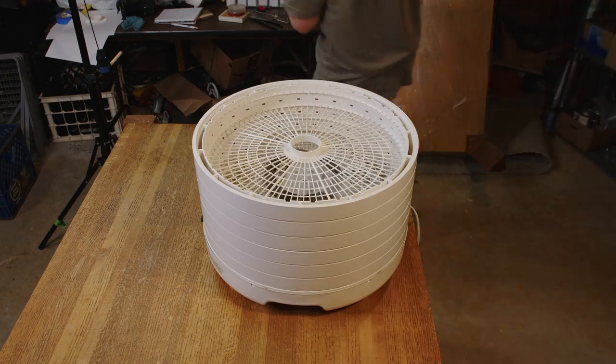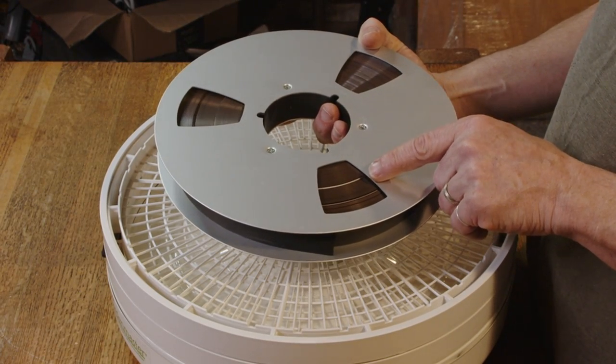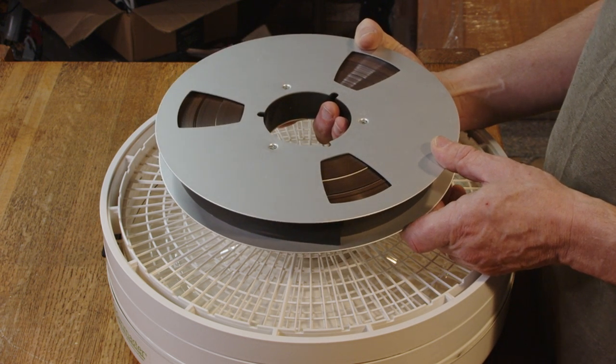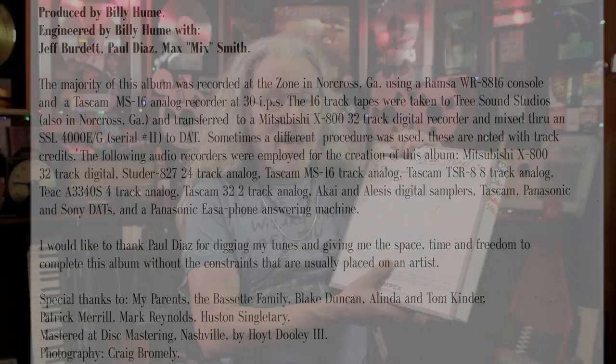Here we are after eight hours of baking. I'm going to pull these reels out and let them cool off. One thing I was warned about is that any tape edits I did might come undone — I would often put white leader between songs and do editing in songs, so we'll see when we put it on the machine. This is what I baked: my quarter-inch MRL tape and my 1-inch MRL tape. These are measurement tapes with tones you use to adjust the machine's frequency response. But what I'm really excited about is this tape right here — it's got three songs from my Frisbee Bomb Craters album that I did a really long time ago. I've not heard these original tracks off the tape in over 25 years.